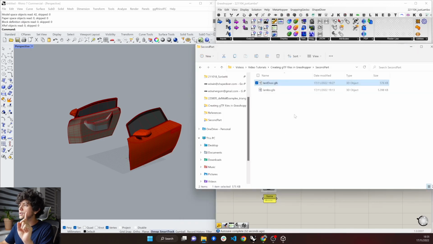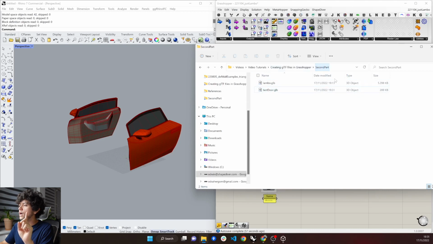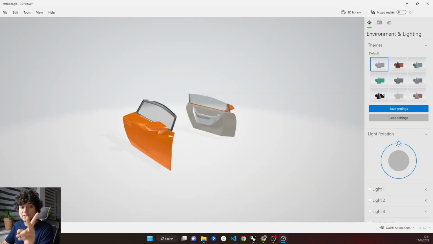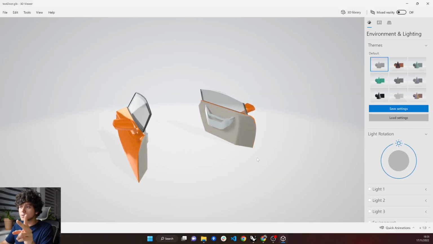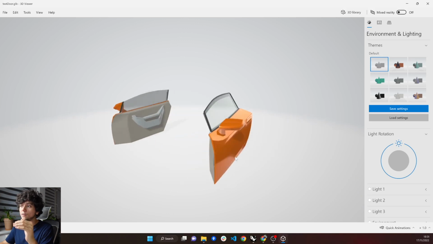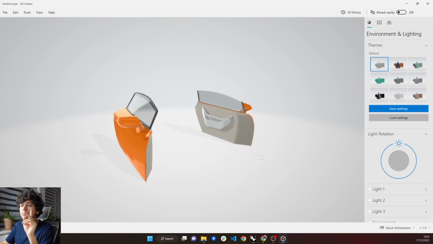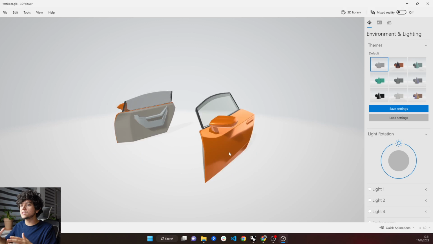So we can see here, if we update, 289 kilobytes. So we reduced our file size, but if we open the model, we still get the 2 doors. So we have half the size of our glTF file, but we still have 2 doors. Again, this is because we're sending these transformations as metadata, not as geometry itself.